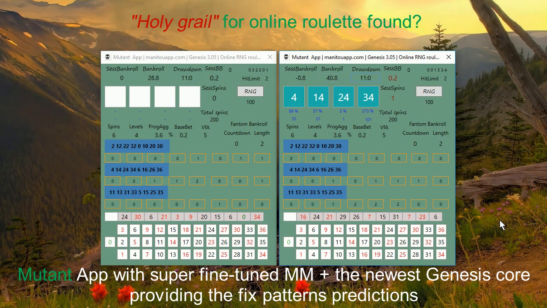So I just wanted to show you how robust the roulette system can be if you really fine-tune the money management on a maximum level, which is currently, in the case of Mutant, I believe this one. Plus also if you really prepare the perfect timing when to play and when not to play. So far, with the two apps, we actually played both 300 spins and both finished in plus. In this case we played 200 spins 2 times and again we finished in plus.